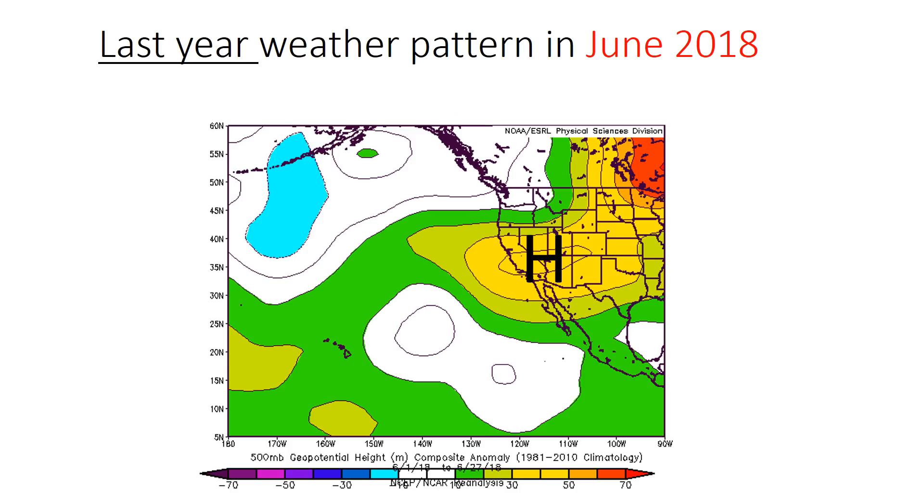Let's look back to June 2018 to see what was different. It's always good to compare the prior year to understand differences in temperatures and cloud cover. Upper level high pressure, instead of being over the Northern Pacific, was basically anchored for most of June across California and the interior west — really a 180-degree shift in the weather pattern compared to June 2018.